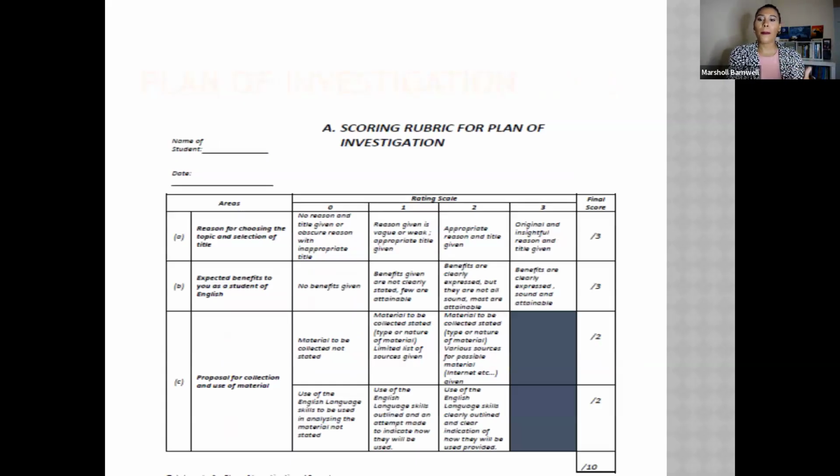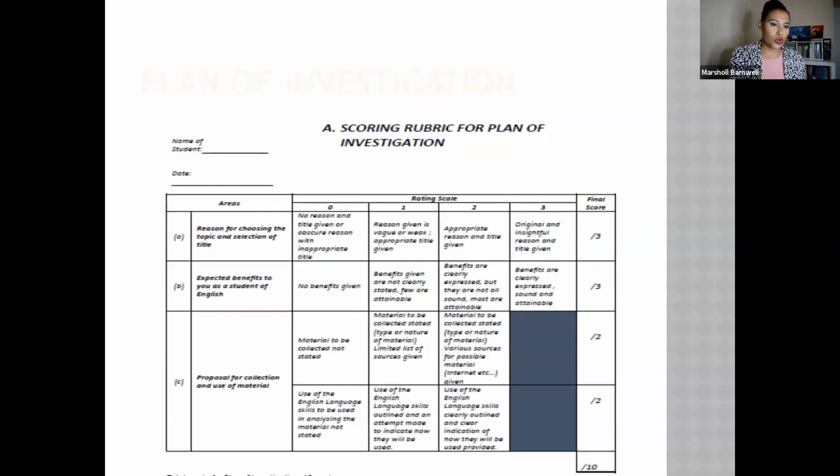So when you're thinking about the benefits to you as an English student, think about the objectives stated in your syllabus. When you're thinking about the benefits to you as a person, think about what self-knowledge and self-awareness is going to do for you when you're finished on the topic. The next thing you would look at is how you're going to conduct the experiment. So beyond answering the question, what is your topic, why you've chosen the topic, and what are the benefits to you as a person and a student, you will then say how you intend to go about collecting information.